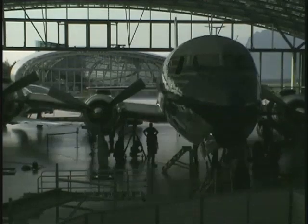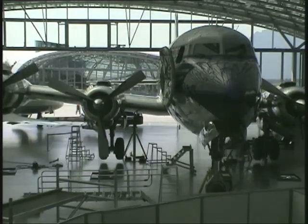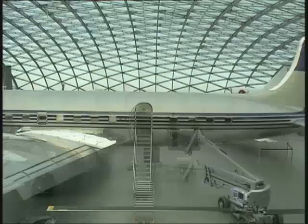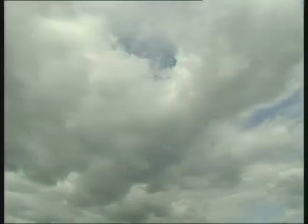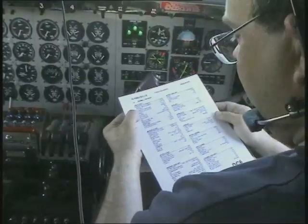More and more functional tests are needed. The plane is jacked up and the undercarriage adjusted. At last, the final preparations before the star engines can be tested. After various test runs, it's time for the four engines to be tested on the airplane. The team is tense. Has everything been connected properly?